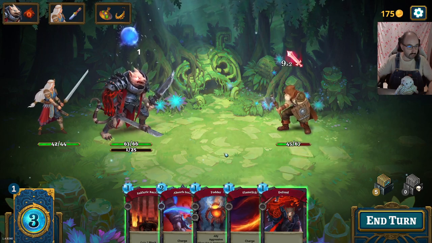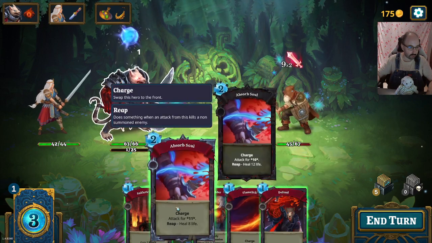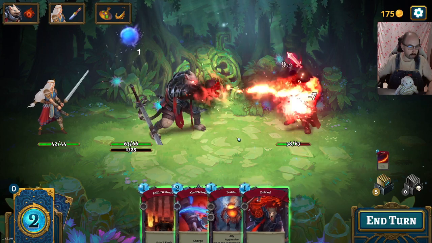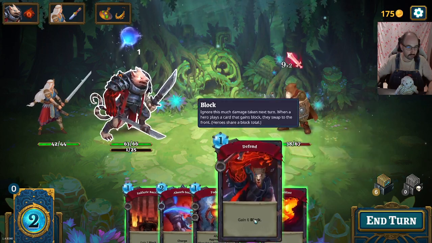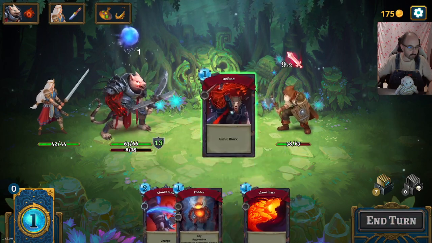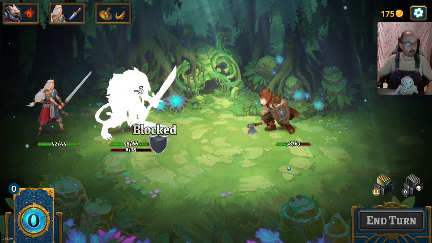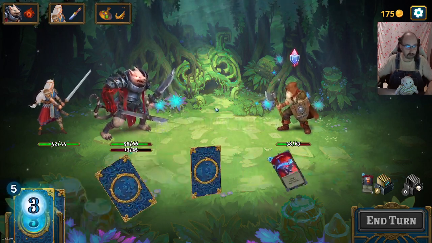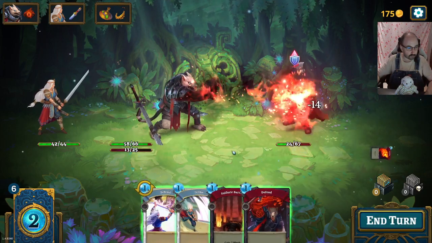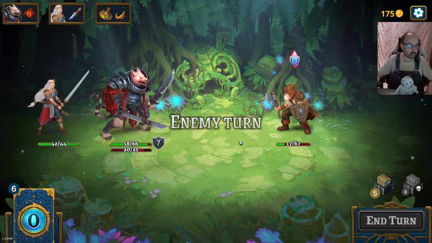Let's see, 18 incoming, that's quite a bit. We can get a kill here. Let's see if we maybe draw another better defensive card. Well, I guess we just defend as much as we can and take 5. Generate some more rage.